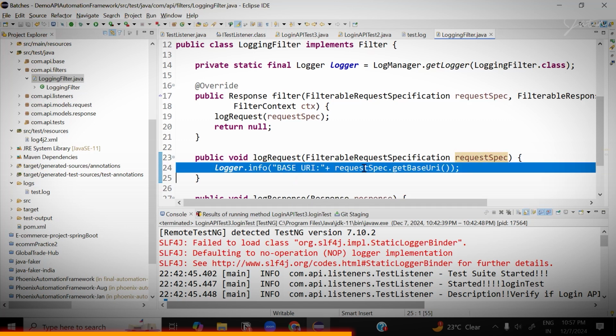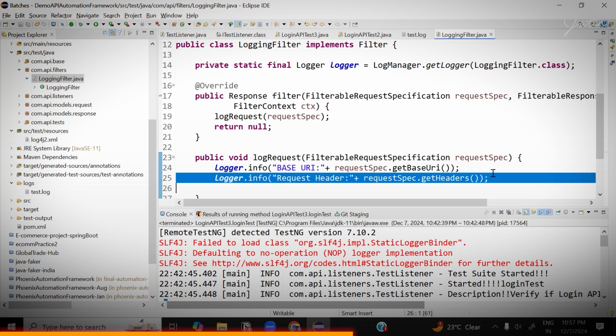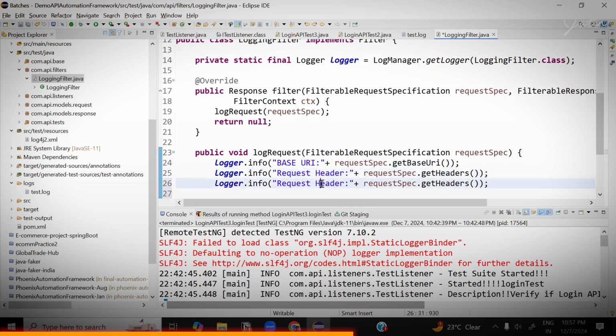Copy this. What do I need next? I need the header. So I can just say request header. Just change it over here to get me the header. Copy this. What do you need? Body, the request payload.